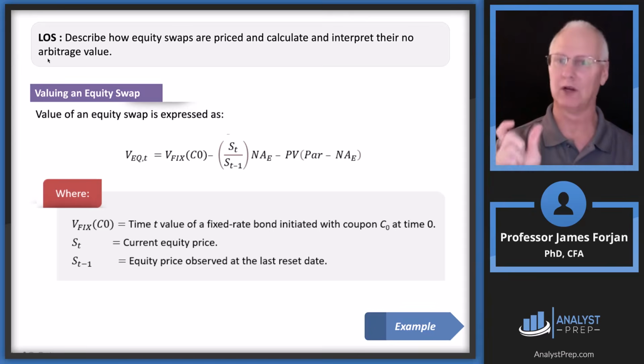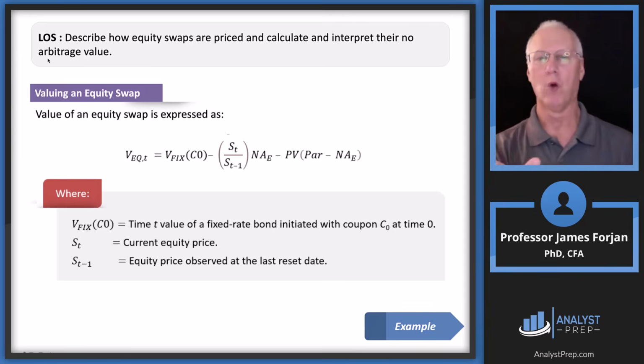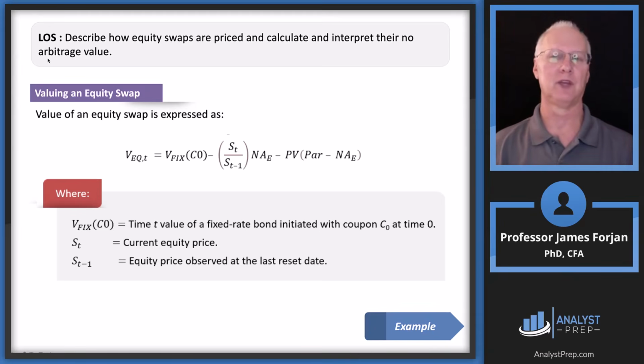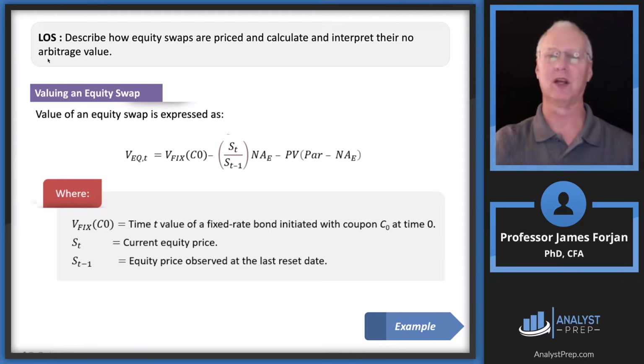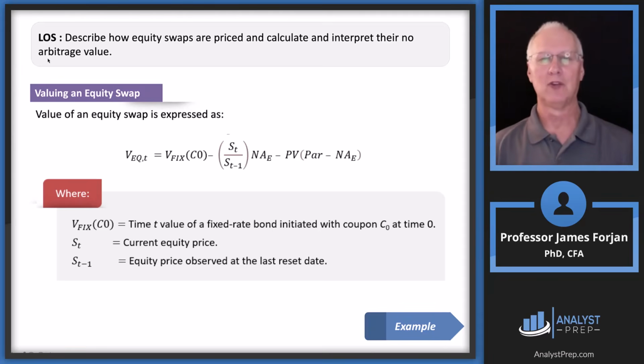But let me give you a good heads up here. What the Institute does in its example in the reading is it has a sentence that reads something like, assume par value and the equity positions are identical. So that minus thing goes away. So it's going to be minus 0 in our example and in the example in the reading. And I'm guessing in probably all of the other examples. So really, this is a simple equation. We're just taking the difference between return on debt and return on equity.